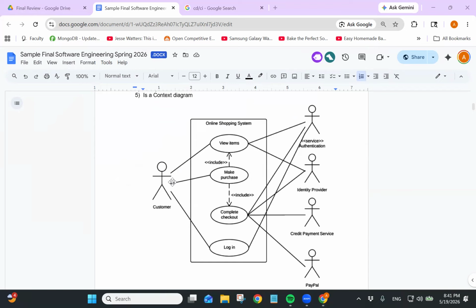So actors are things which are outside the system which interact with the system. Okay? For example, over here, how many actors do we have in this diagram?